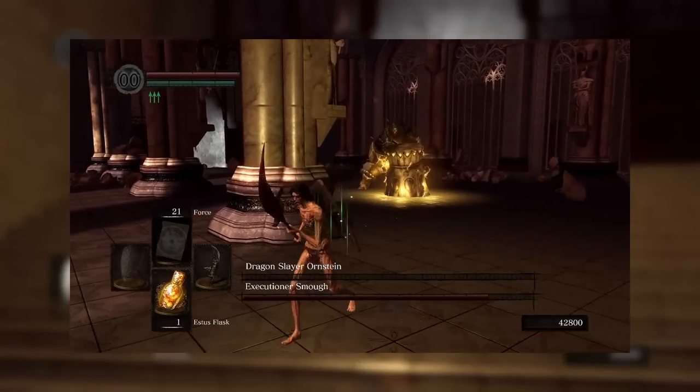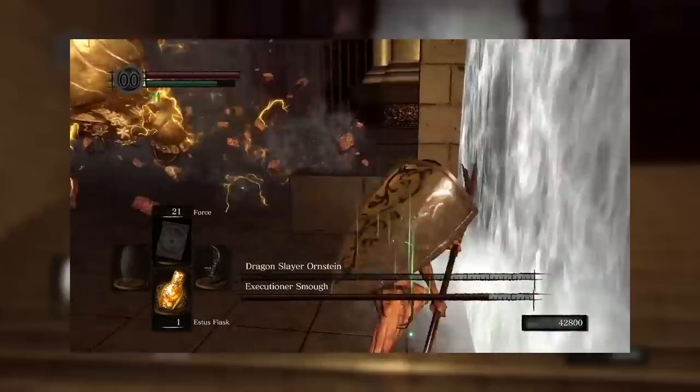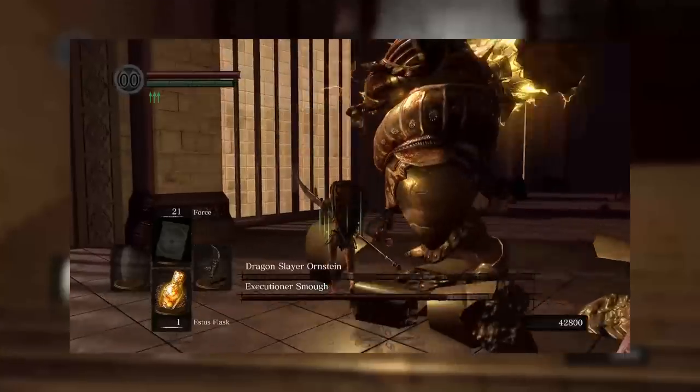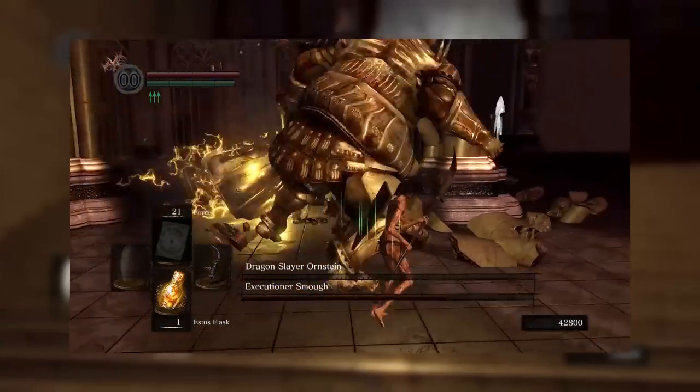There are two attacks I look out for in the Super Smough fight. His shovel attack here does damage while he is running, so I run away from him until he gives up. I then punish his long recovery time with an attack. This is true with all of his moves.